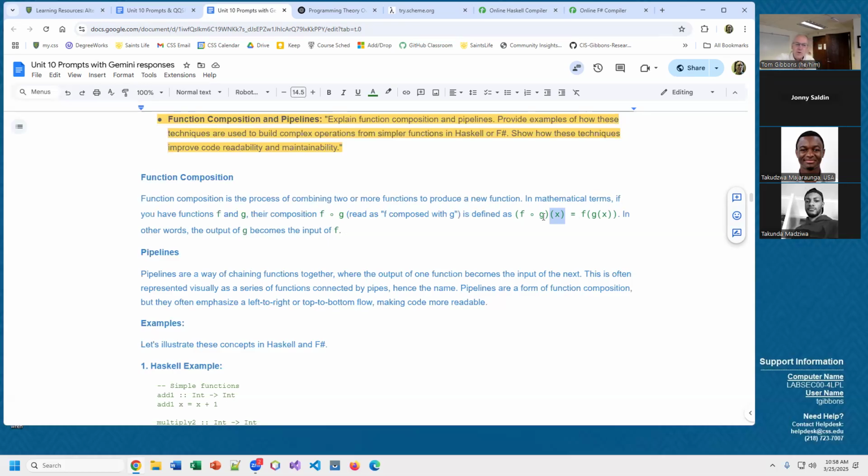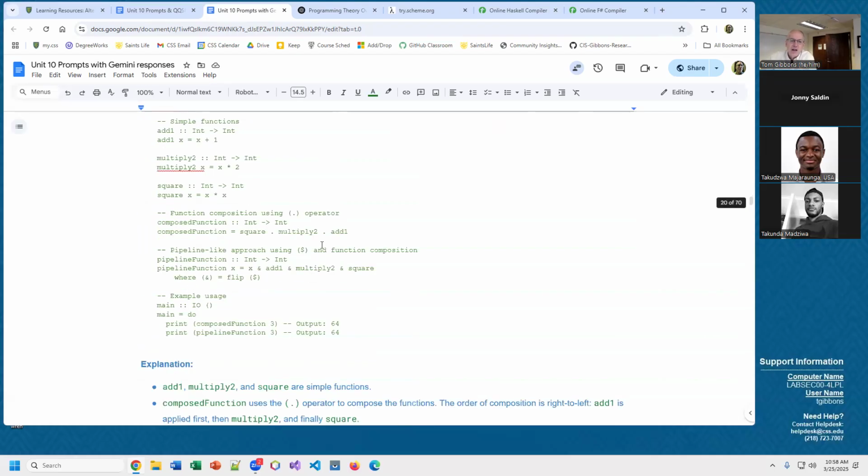So if you go into some of the research or theory of functional programming languages, sometimes this composition comes up. We can also do these pipelines where we apply functions. A lot of times a function will return a list, and then we can call that function again.